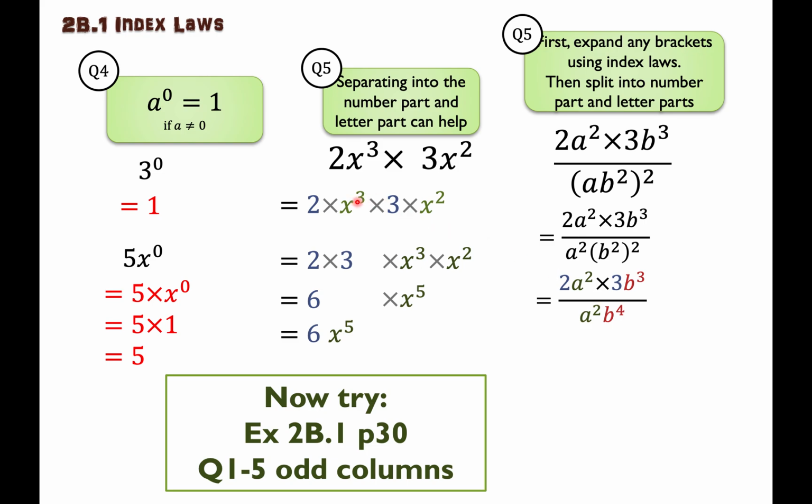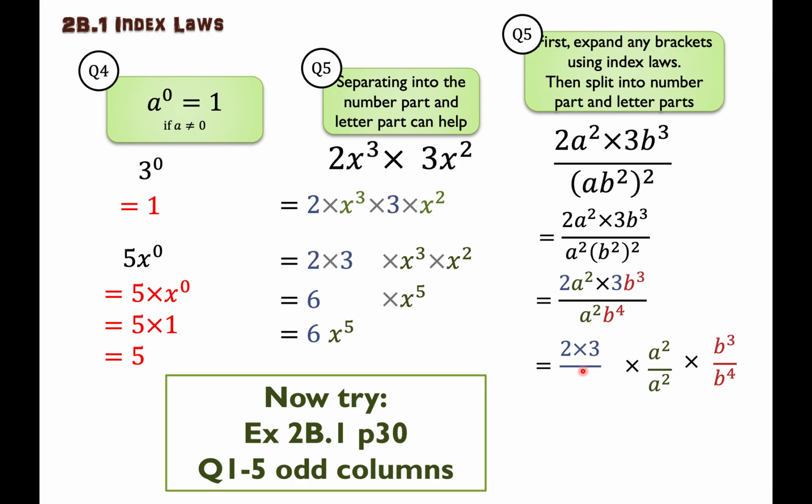And now we can do our trick. We can put all the number parts together, all of the a parts together, and all of the b parts together. And they'll be with their friends, and that would be really nice. First, let's write the number parts. For the number parts, I've got the 2 times 3. And then for the a, on the top, I've got a squared, and on the bottom, I've got a squared. Notice that these things are being multiplied. There are invisible multiply signs there and there. And finally, the b terms, I've got a b cubed on the top and a b to the power of 4 on the bottom.